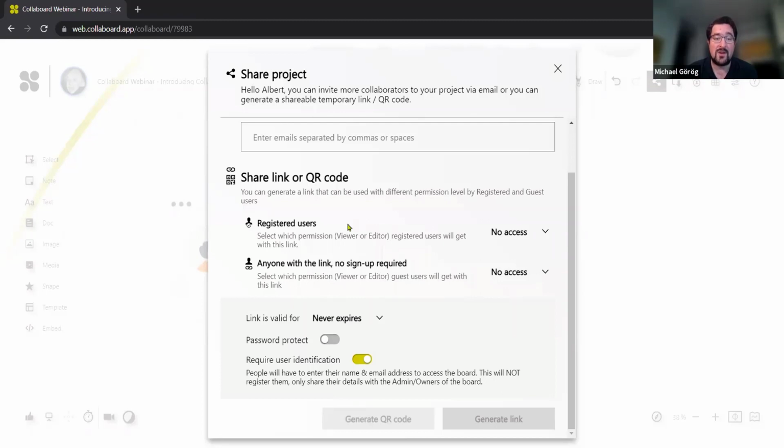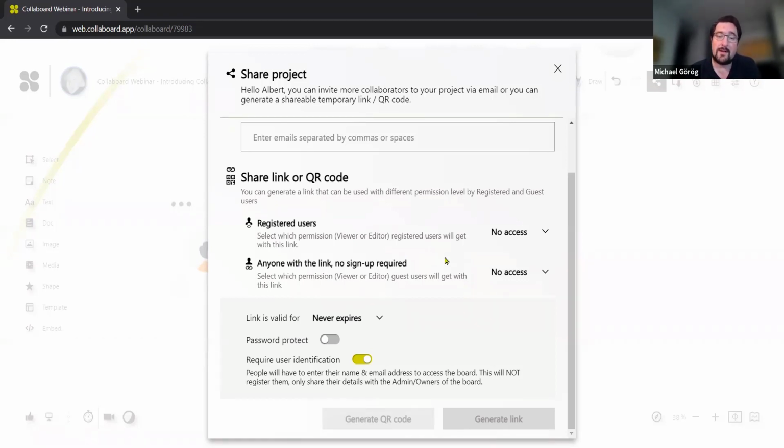Here we have registered users, and then we have anyone with a link, so no sign up required. Usually we call them guest users. Guest users also don't need a license, so that's very convenient. If you're working with clients, you can just add them as a guest to your board, and they don't need to create an account or purchase a license.